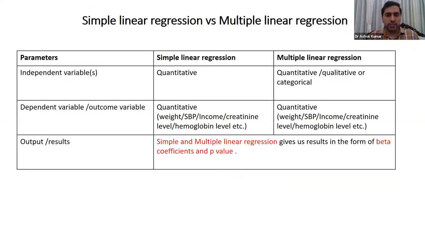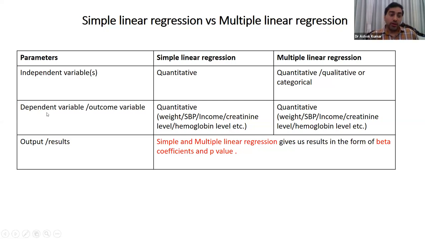Now, simple linear regression versus multiple linear regression. There were a lot of questions regarding this yesterday. You have to remember that if your dependent variable is quantitative, and you want to predict your dependent or outcome variable on the basis of an independent variable that is quantitative, and your dependent variable is also quantitative.